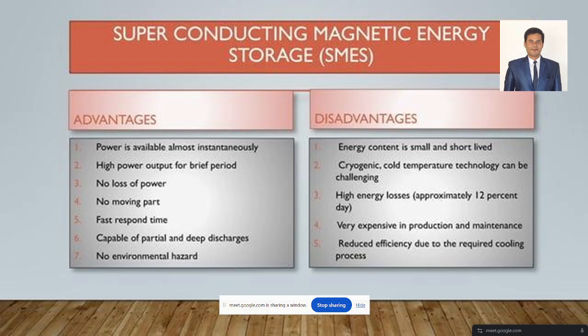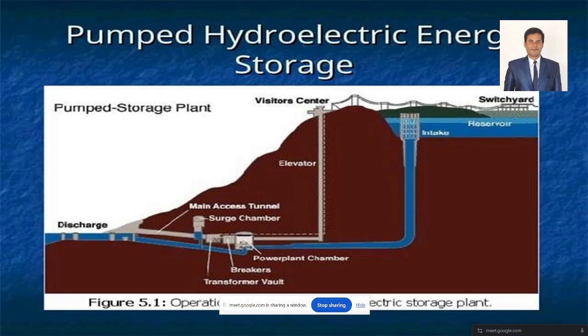Cryogenic tells us about the lowest temperature technologies we have to implement. That is the main drawback for this kind of storage, right? Because we have to bring the material to the superconducting state and also to a very low temperature. Cryogenic is nothing but making the materials work at very low temperature. That is one of the challenges nowadays, right? So these are the various advantages and disadvantages.